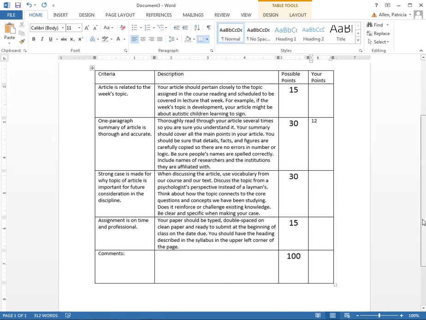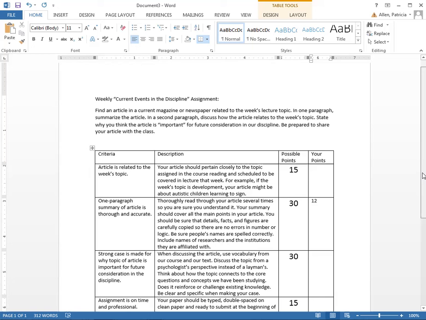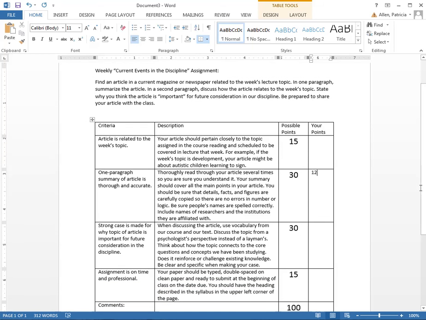I distribute the rubric beforehand so that the students can see ahead of time what is expected of them. And that way they're clear beforehand about the expectations. I've made my expectations clear, and it makes grading for me a lot easier. And I feel like even for something that's sort of a small weekly assignment, I'm giving them really clear expectations, and it helps me really maintain those college level standards that I'm trying to enforce in my classes.